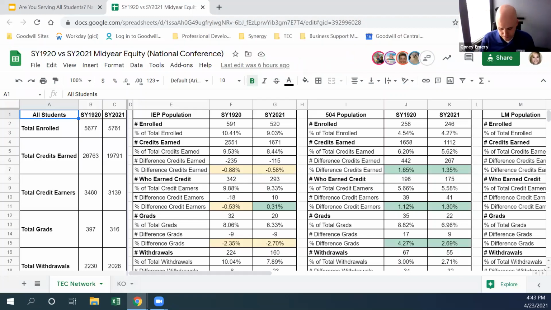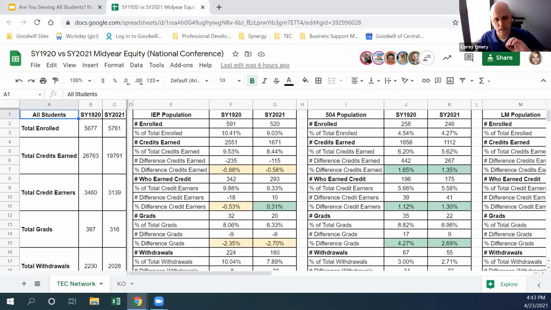What this sheet shows is the real data for the network in terms 1 through 3 of this school year, compared to the data from last year, terms 1 through 3. This data was important to us from a couple standpoints. This is true pre-COVID 1 through 3 of last year, and true during COVID 1 through 3 of this year. Comparing school year to school year, both school years were impacted by COVID. And so this was a really good measure of how the terms looked year over year.